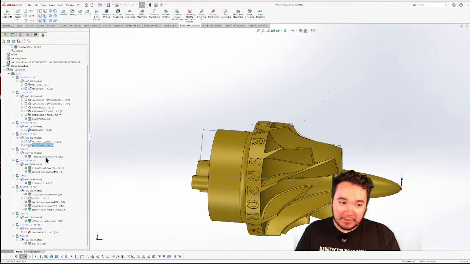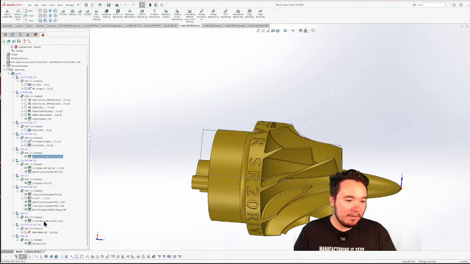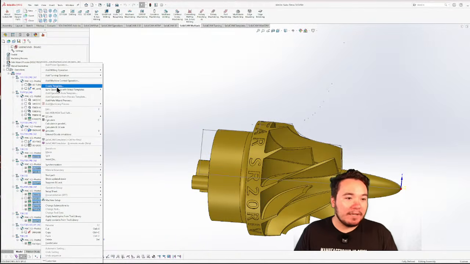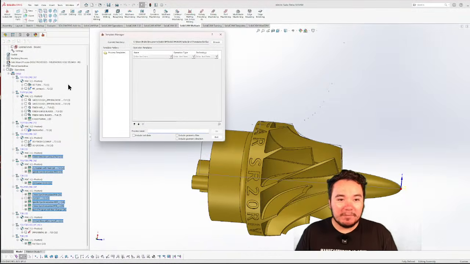And then starts the long list of MCOs that we used to do the part off and pick up for the sub. The great thing about this is I can actually select that first MCO and grab the last one, and I just make a template. Create a template. I've already made one for the specific machine.